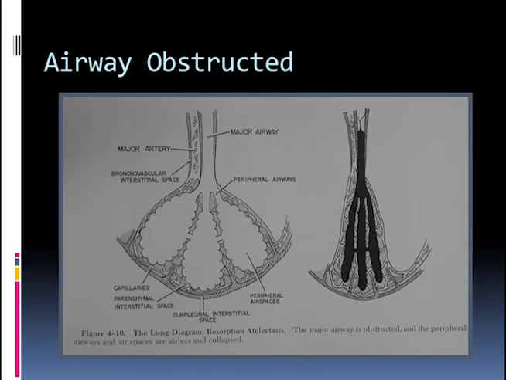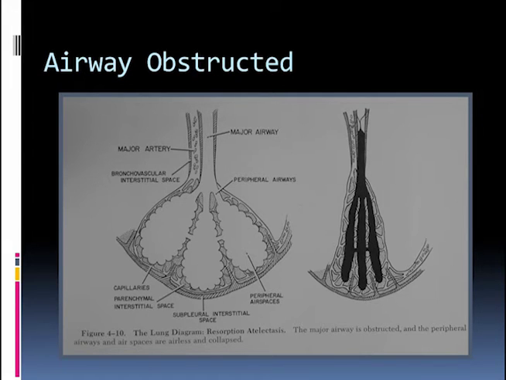So now we're going to talk a little bit about consolidation with volume loss. This is also called atelectasis or collapse. If we look at our diagram again, we can see initially the normal on the left side, and on the right side we have what looks like a collapse of that portion of the lung, and we can see that there's volume loss, that we're going to lose volume in all of these areas.